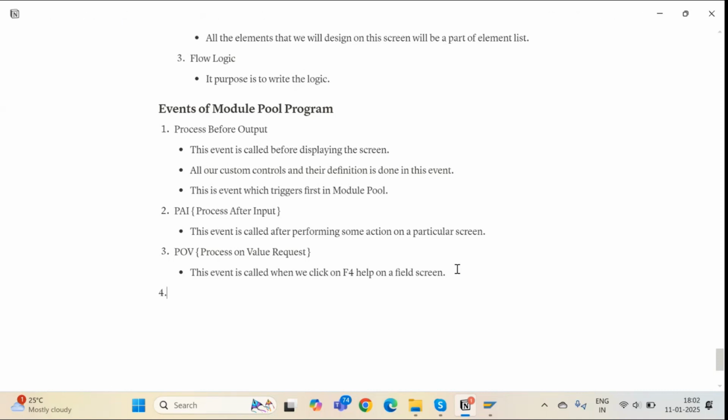Then we have process on help request, POH. This event is called when we click on F1 on a field of a screen, for technical information.